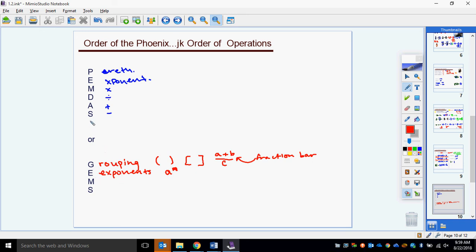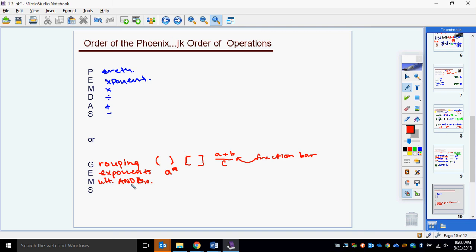So this is another reason I don't like PEMDAS, because it kind of looks like you're supposed to do multiplication first every time and then do division second every time. Well, that's not true. They're on the same level of importance. So M means multiplication and division. Okay, if they're on the same level, what happens if they're in the same problem? Which one do I decide to do first? Do I do the multiplication first? Do I do the division first?